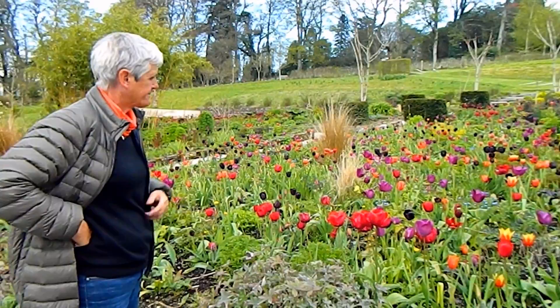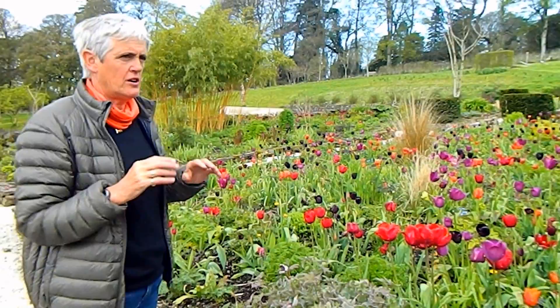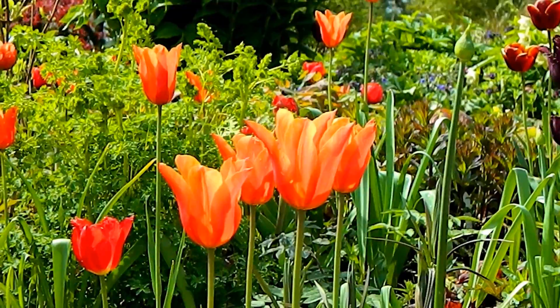What an amazing display of tulips — can you tell us a little bit about which ones you've chosen and why? Well, I like the colours red, black, purple — no pinks, and I don't want yellow. Blastong and Rococo are varieties here; Rococo is another good one in this border.